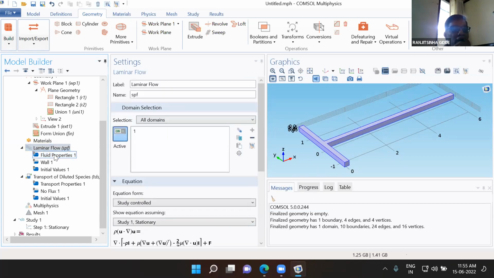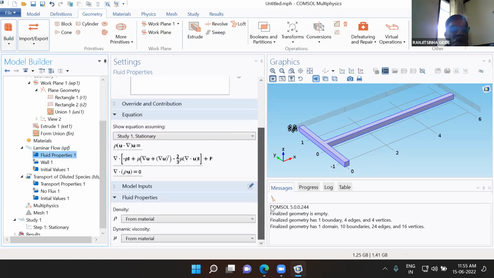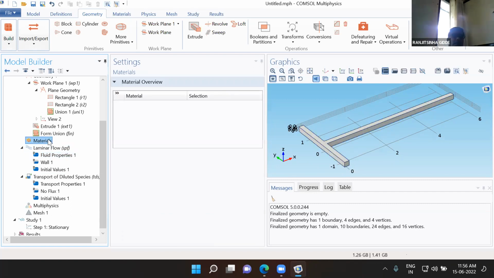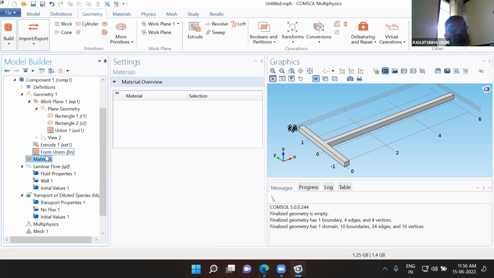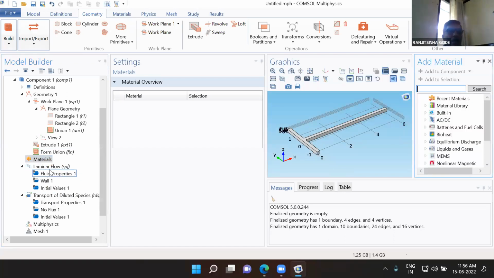So the physics we have selected. Now you can see from material. For that we have to select the material. I have already selected laminar flow and transport of diluted species physics. So we have to mix two fluids. Just by clicking this material, you can add the material. So add material.